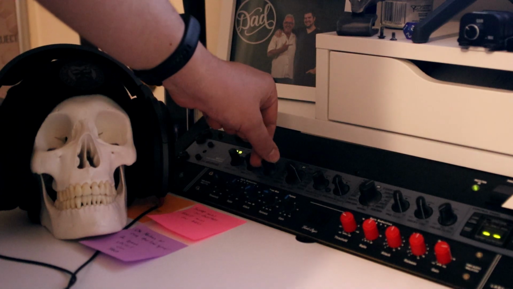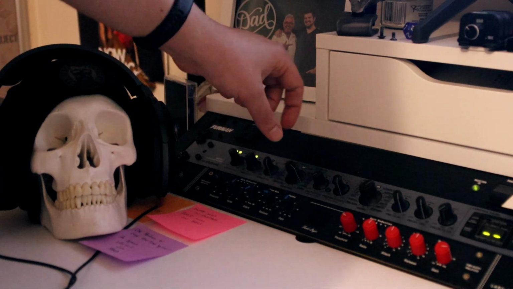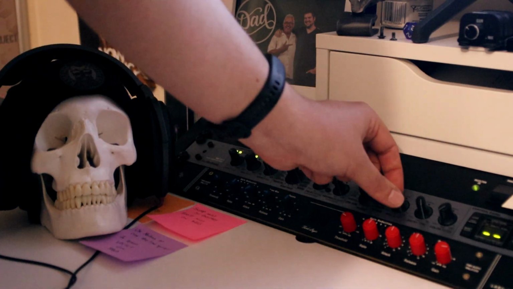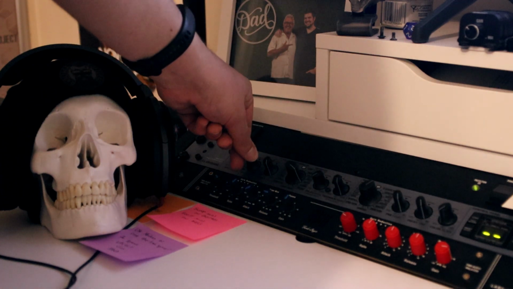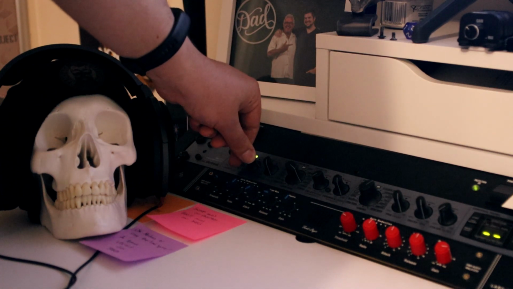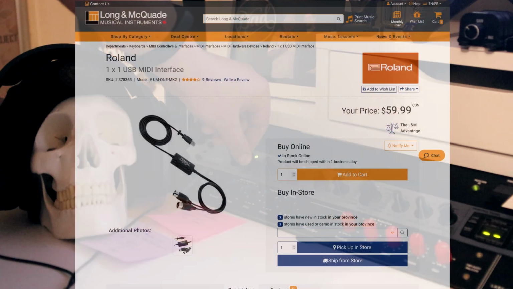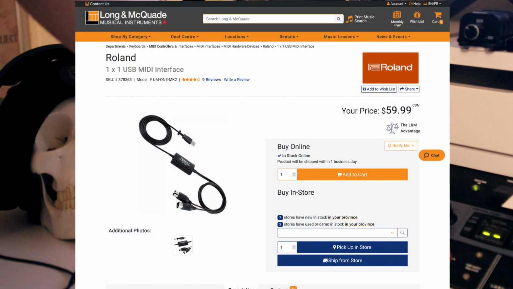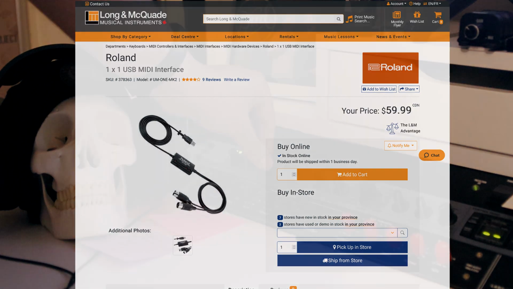It should also work for just about any other device that accepts MIDI signals as well, but if they don't have MIDI over USB, you'll have to get a MIDI to USB interface for your computer. Since I don't have one of these and I have no experience with them, I'm afraid I can't make any recommendations. So if you know anything about these and you have a good recommendation, drop it in the comments below.